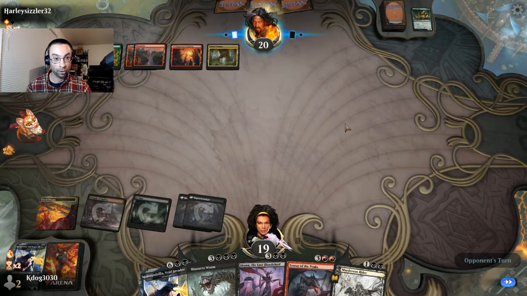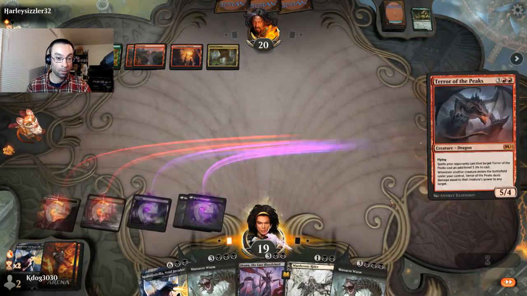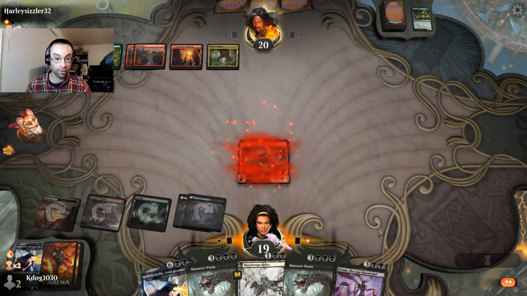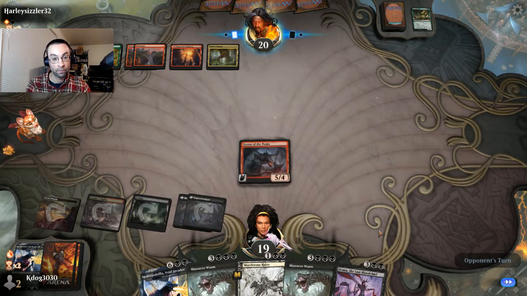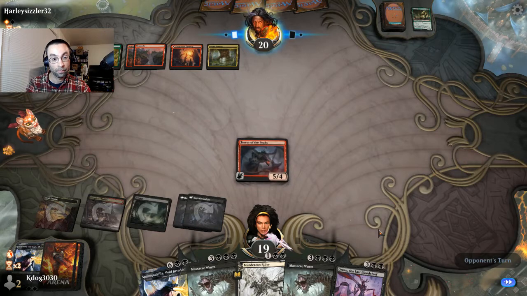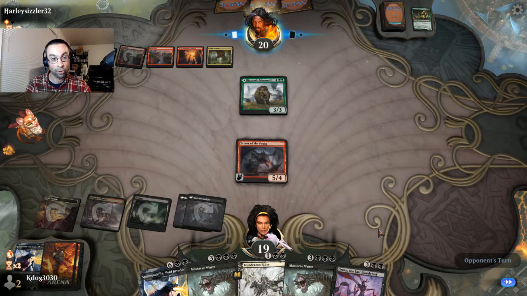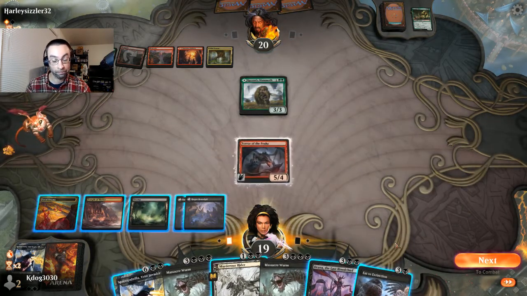Fabled Passage, if they want to hold it for potential landfall triggers. Well, we're on a Terror of the Peaks out there. Should have some way to deal with it. Follow it up with Drana. Sandu Mammoth, sure. We're still in 19 here, so we can take a couple hits.